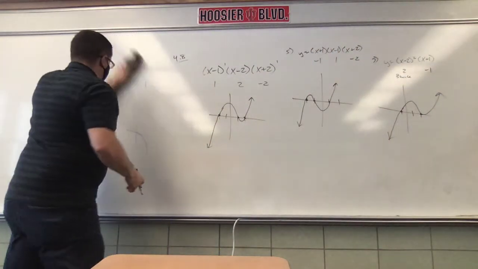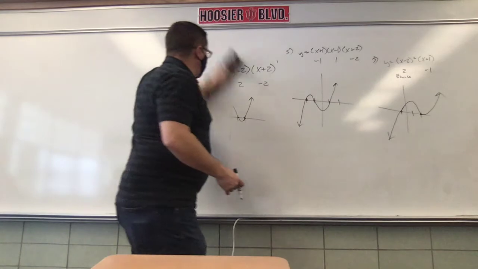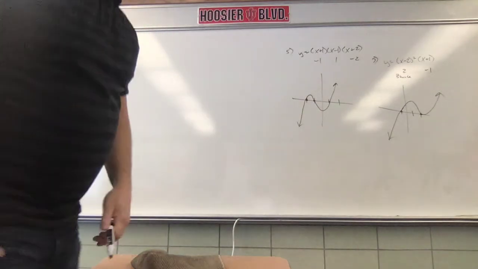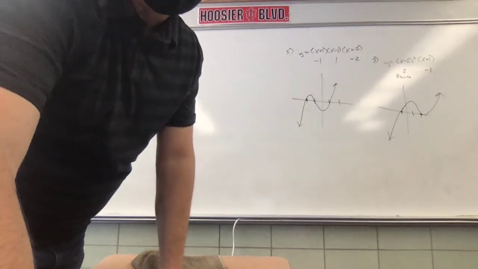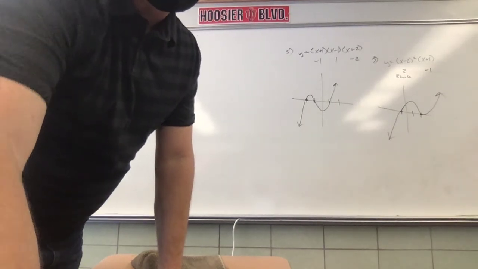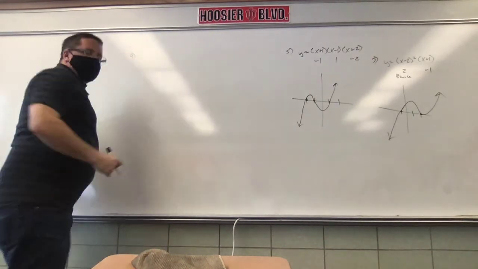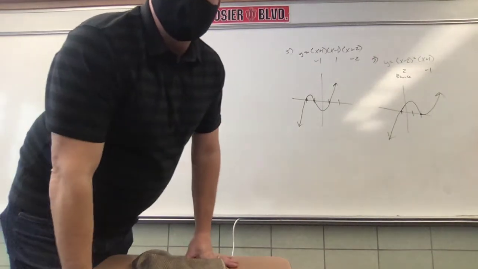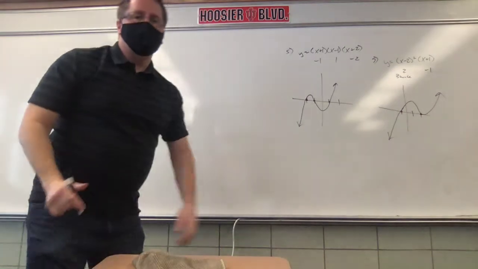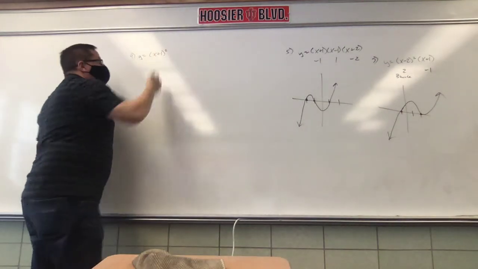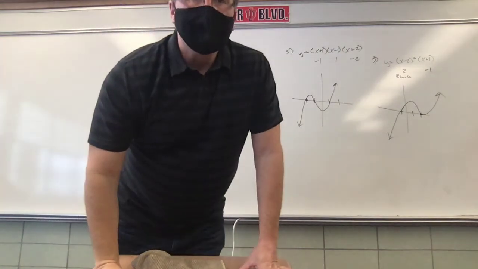Next one. So I was talking about, if you're sitting there going, man, this isn't that bad, then you're sitting really good, because most of this assignment is like that. There's one thing that gives students some difficulty later on in this assignment, but we probably aren't going to talk about it today. Number 9, so we have (x plus 1) squared, (x plus 1) squared, and then what? (x minus 1)(x minus 3).